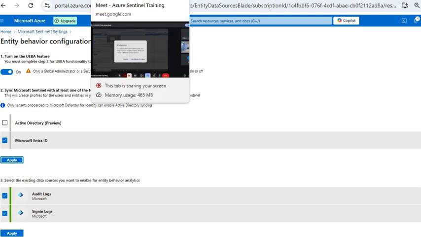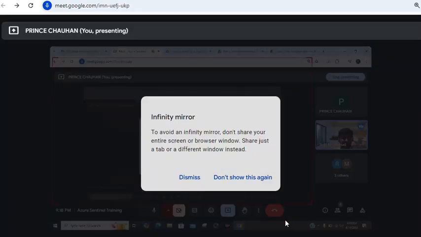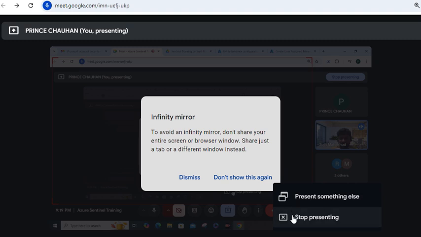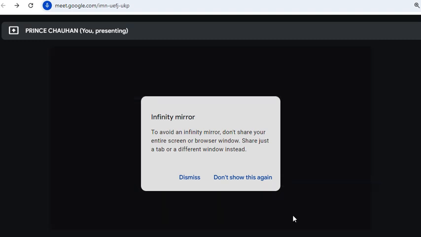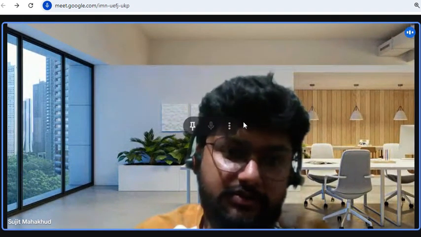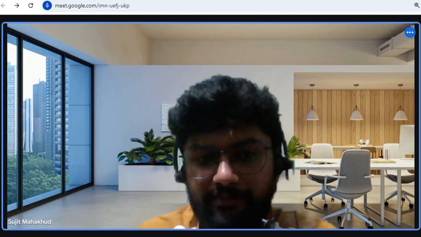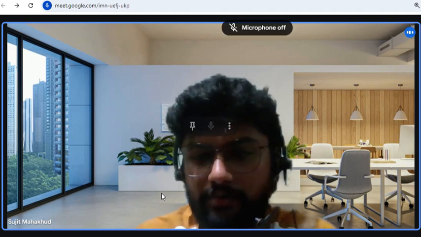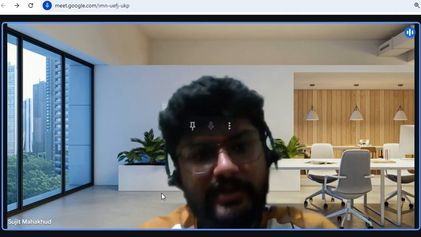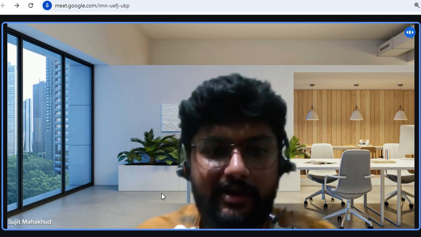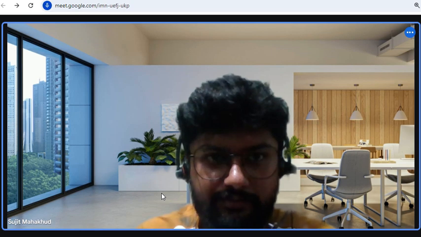Now we will be receiving all the data. It will take all the data and use AI/ML to analyze everything, all the behavior of a single user or service principal, anything, and it will analyze and give its data on whether it has some malicious or suspicious activity. Everything it will detect and provide you the data in the entity behavior section.